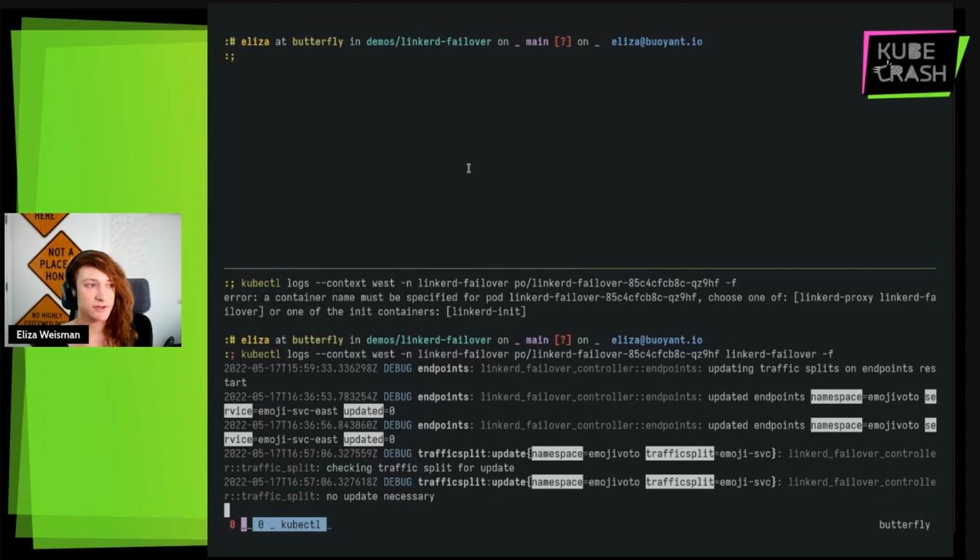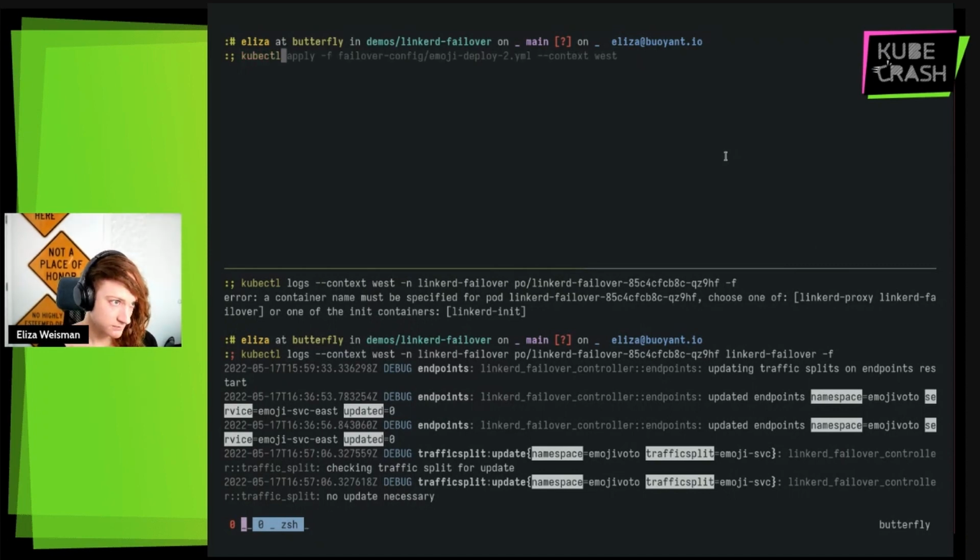However, this traffic split that we've created here is configured so that if the emoji service fails, then the traffic is going to fail over to these two failover backends. And what we're going to do now is to simulate that failure. I'm just going to scale down the emoji service in the West cluster.